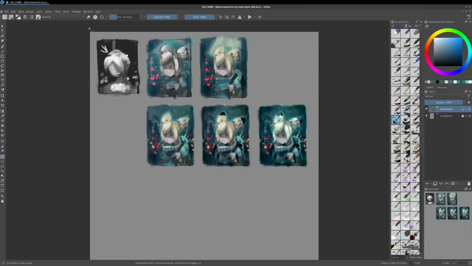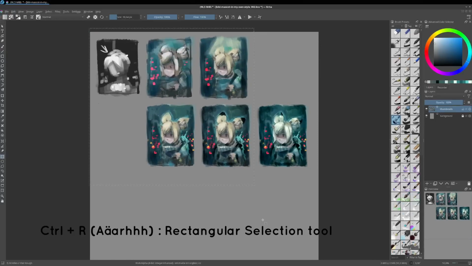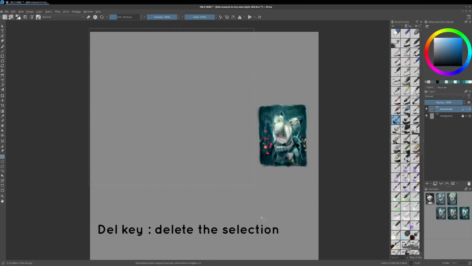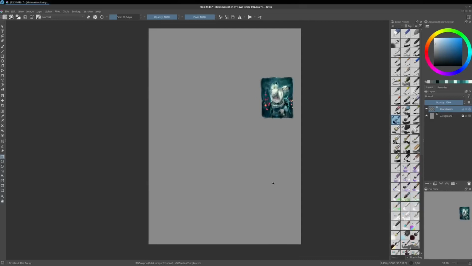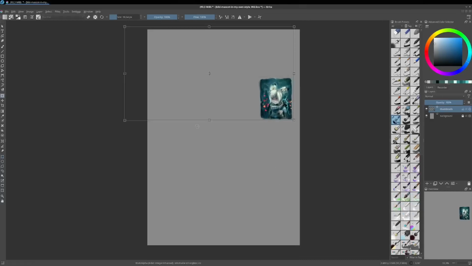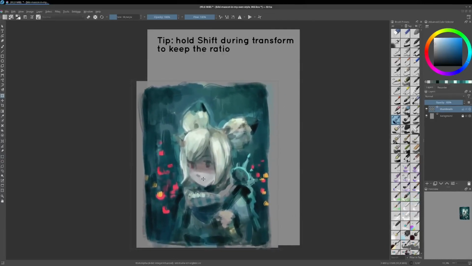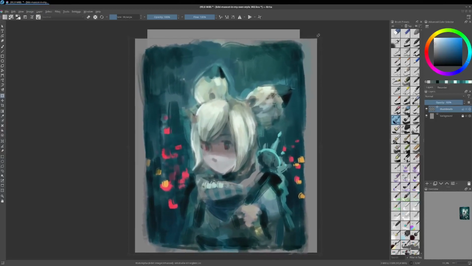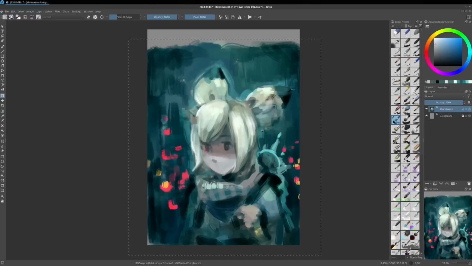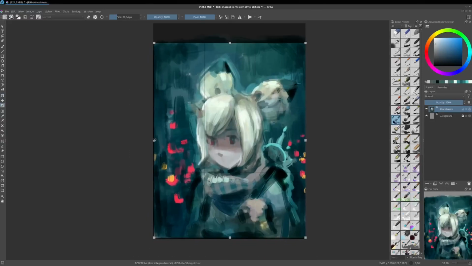So I will press Ctrl R and do a big selection around the thumbnail that I don't want anymore. Keep this thumbnail, and because I have an A4 at 300 ppi, which is a good resolution, I will do a little selection around this, and I will stretch it to my canvas. You'll see I will have to crop the artwork a little bit with the crop tool.